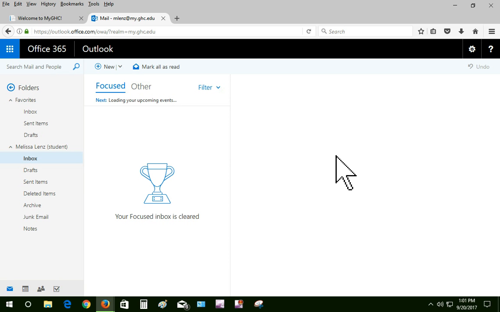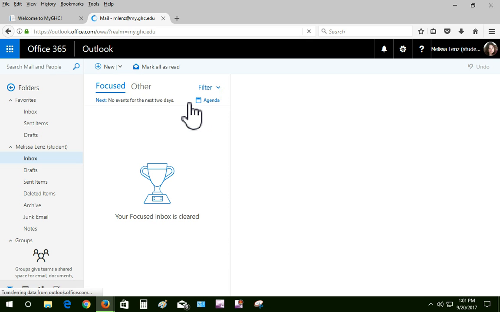Okay, so this email is email, and the concept is the same regardless of whether you're using Gmail or Yahoo or Hotmail or Live or your Comcast account. You're going to have specific things that are on the site, and you're going to have a new message, so you can create a new message. You're going to have some folders. You're going to have an inbox. You're going to have sent items, deleted items. You're going to have junk mail. You're going to have trash.